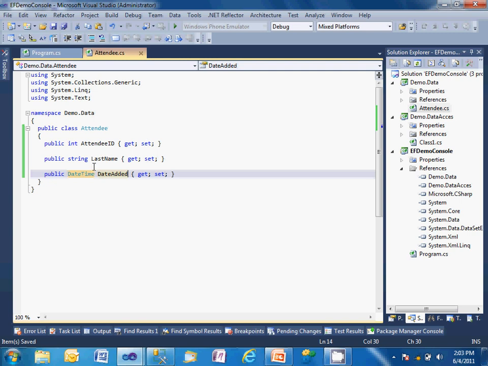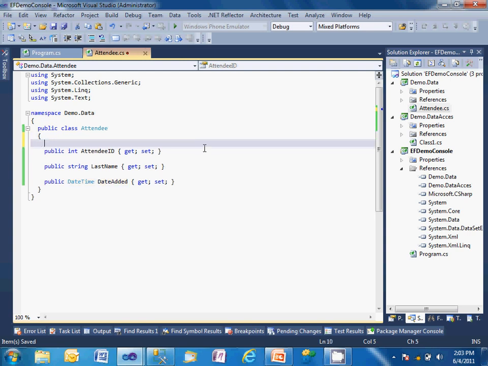Now, one way to configure that is to use data annotations. One thing that you immediately see is that I'm following some naming convention that really makes sense. What I intend to use as primary key is a property called AttendeeID.